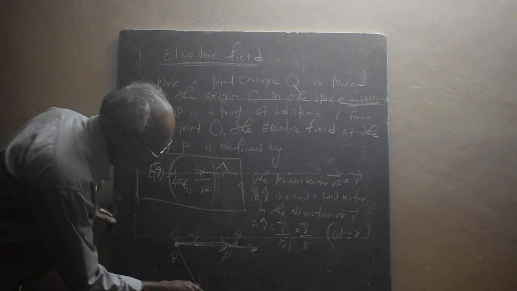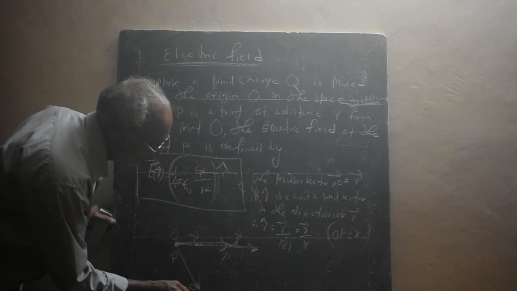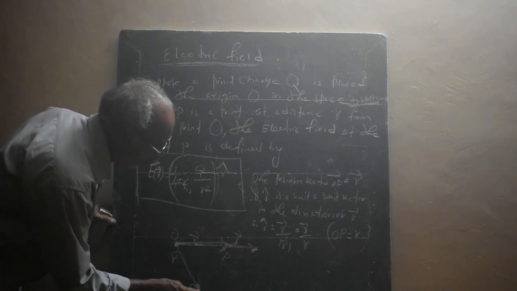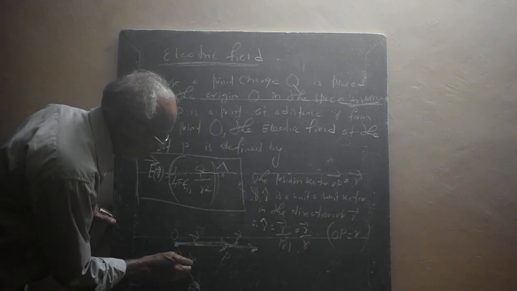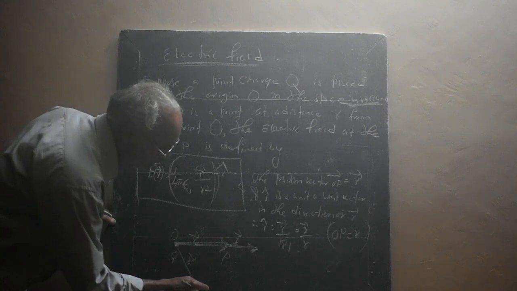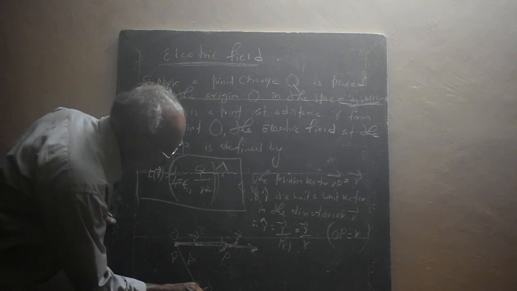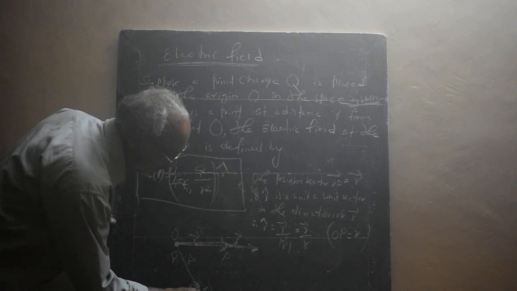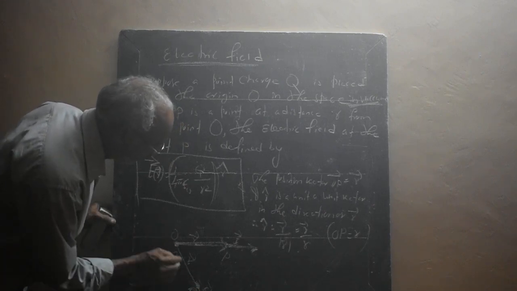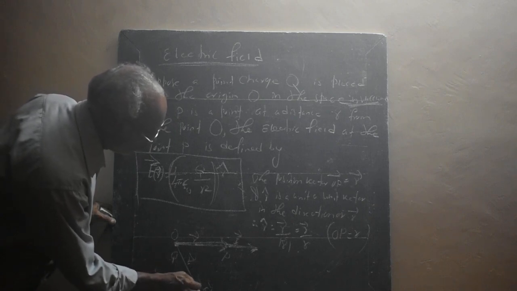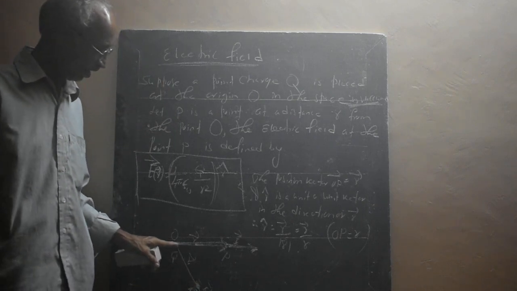Here it is E bar. Suppose here is the point Q, and the position of this point is, let us call it, R1 bar. Then the field is E bar of R1 bar. It is radially outwards. Here is the point, let us take this point as R. The charge is Q.